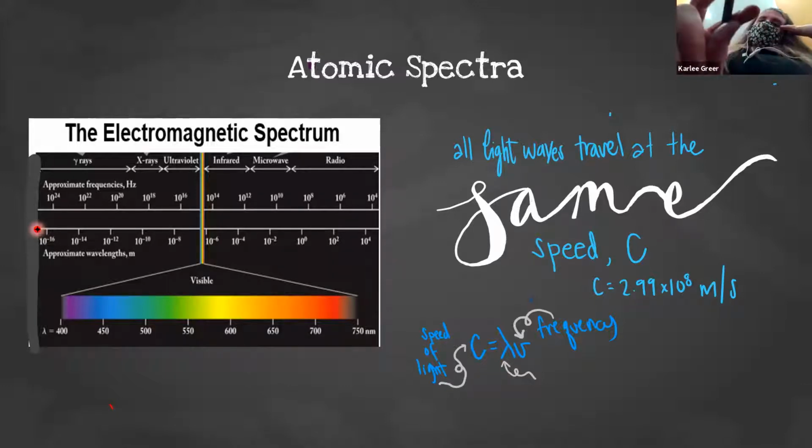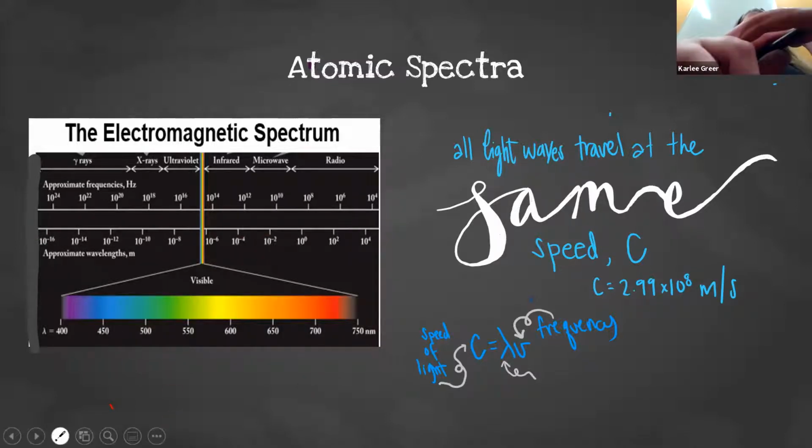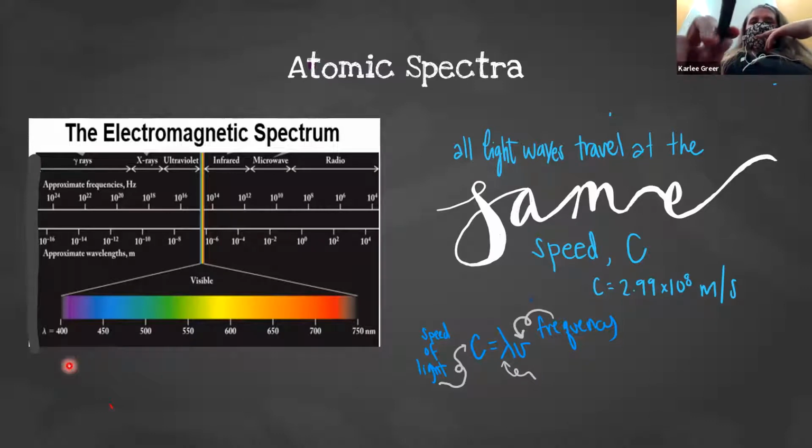Much higher frequency, so that's going to be higher energy as well, because we know that those two things are proportionate. And then another thing I would remember from this slide is just the range of visible light. So that's 400 to 750 nanometers, which is useful in case they ask you on a test if you'll be able to see a certain wavelength in the visible light range. I know there was a question like that on exam 1. So yeah, just brush up on that if you feel like you need it.